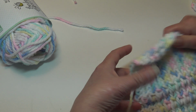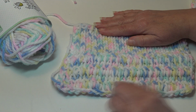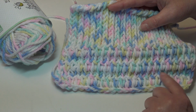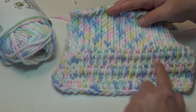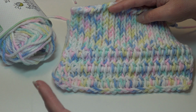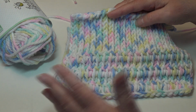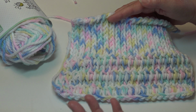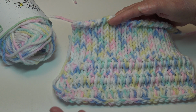Now this sample, I was doing the Tunisian stitch. I was fooling around with a half double crochet Tunisian stitch, and then I worked a knit stitch, the Tunisian half double crochet stitch, the knit stitch, and then the Tunisian half double crochet stitch. And you can see no matter what stitch pattern, you're getting the all over effect. And I know I'm repeating myself, but it's just how the yarn has that beautiful, evenly spaced color throughout just about any stitch pattern.